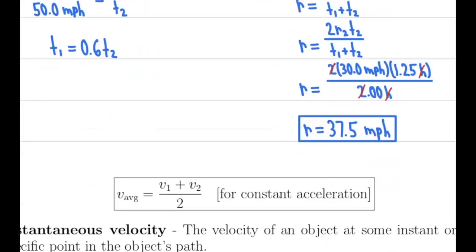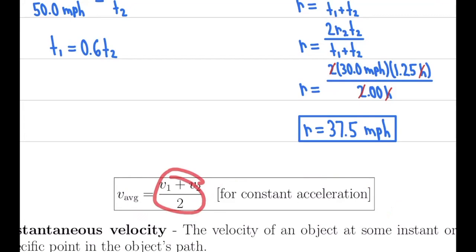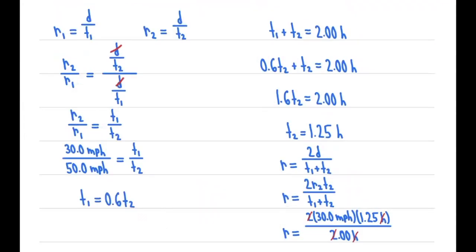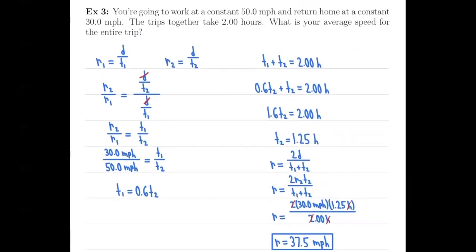Right. Okay. There's a formula here. V average is V1 plus V2 divided by 2. It's the same idea for speed. You can say R equals R1 plus R2 divided by 2. But that's only true for constant acceleration. Like I said, it's only true for when the time one way equals the time the other way. But if the problem says constant acceleration, then you can just take the average. That's fine. So we'll see that later on. Yeah, there's no way you get constant acceleration in example 3 in real life.